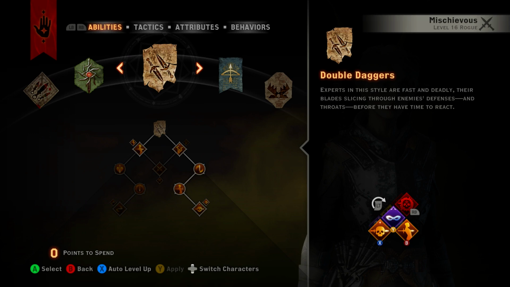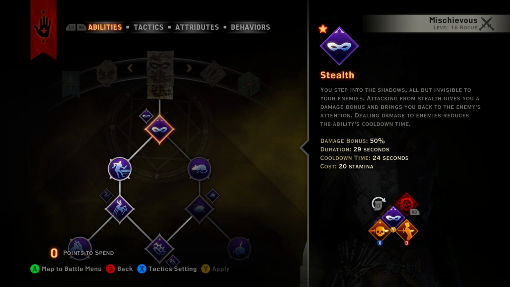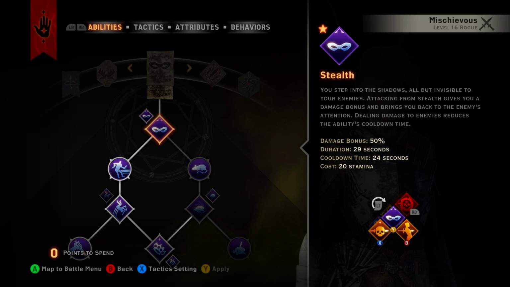Moving out of that tree, we of course have stealth, even if it's just basic stealth at this point, because you're going to want it. Stealth is going to give you mobility around the battlefield, it's going to give you positioning, you can get out of bad situations, you can get right where you need to be. You have to have stealth.